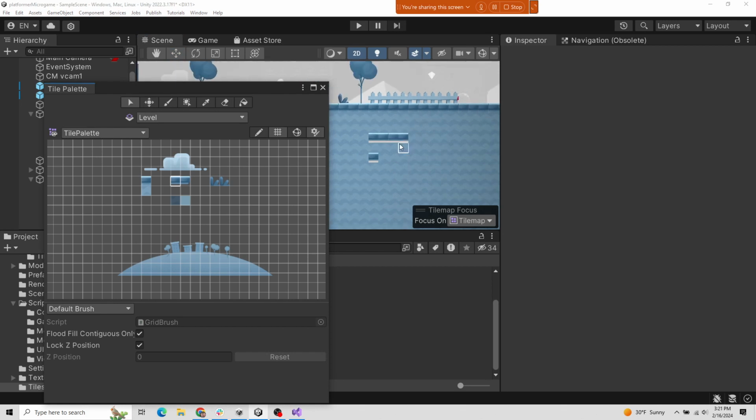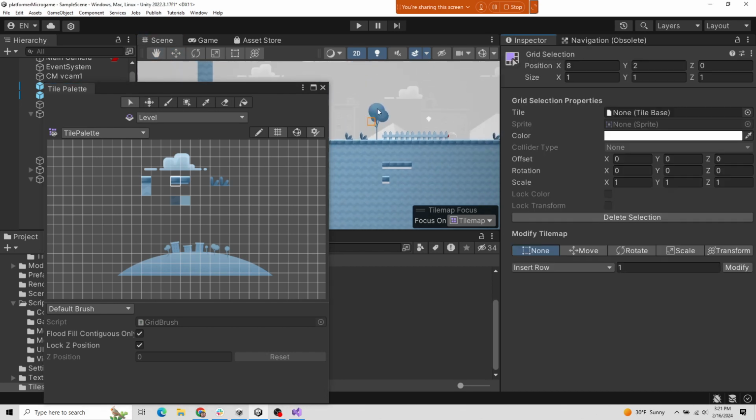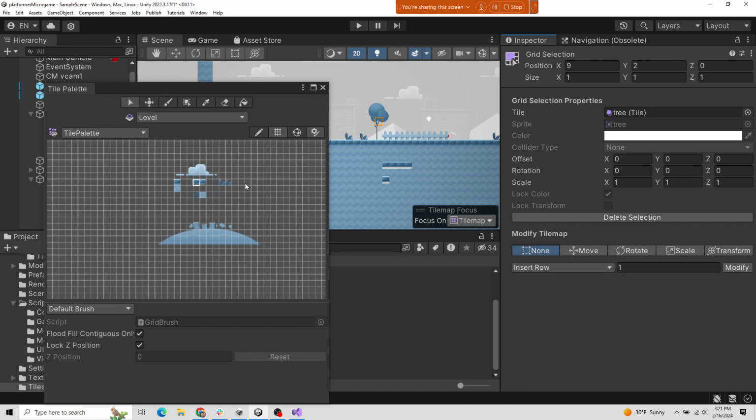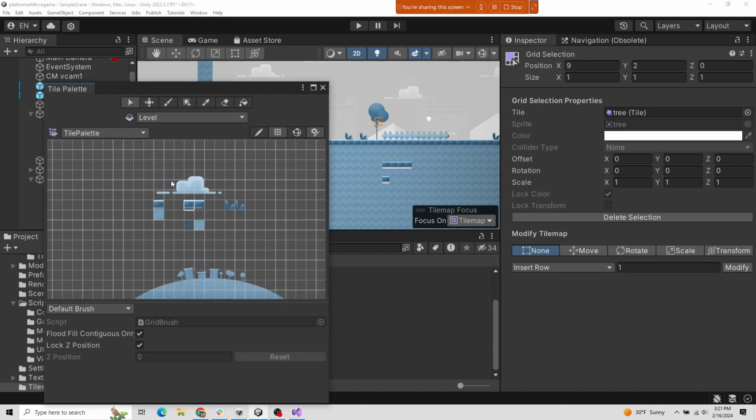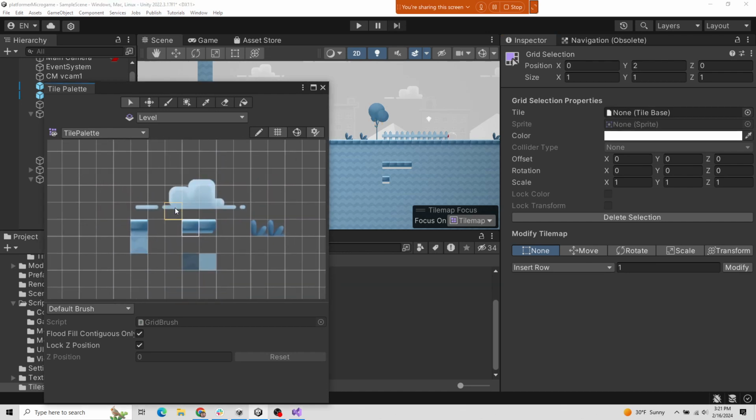Now the larger objects in your palette are a little weird. So notice I'm clicking, it says none, and I seem to be clicking on the tree. You actually have to get the center of it. Be like, oh, this is a tree. Okay. So the same with these larger objects in your palette. I don't know, they should have some little icons to designate what's the center of it. But here, this is a cloud. Only this little part here is a cloud, even though it's painted beyond it.